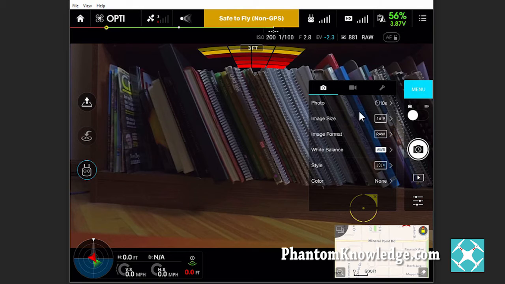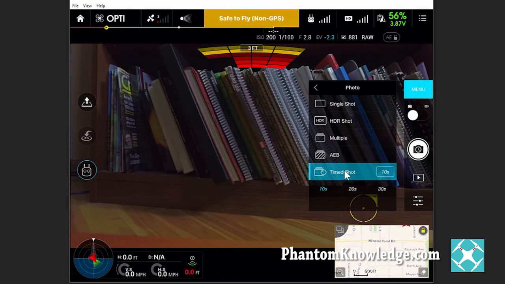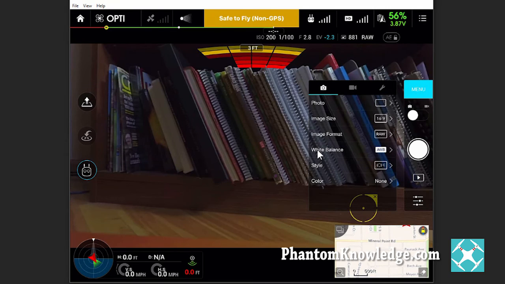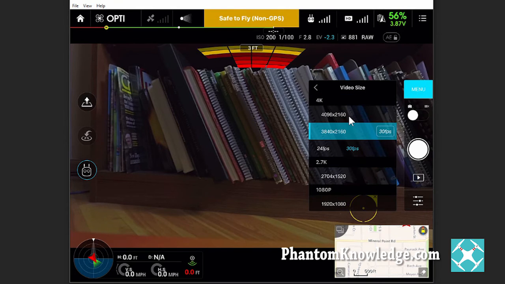So I hope I'm giving you some insight into what I'm recommending here. I notice under photo, I've got the time lapse is set. So I'm going to go back to my single shot. And so we have to pay attention to what we have turned on. And so I'm going to go ahead and head back out of here. Now let's go over to video. And these menus are very similar to what we just learned in photo. So this should go by pretty quickly.